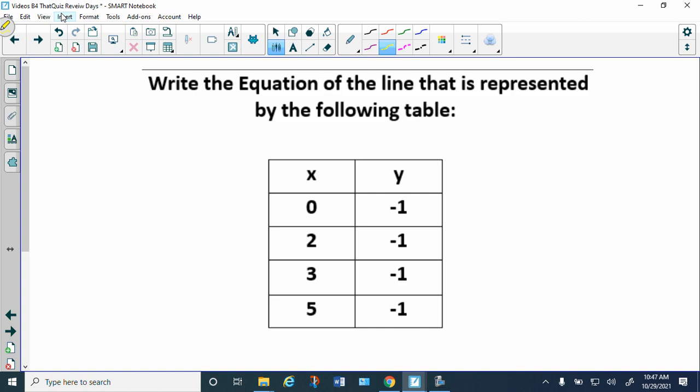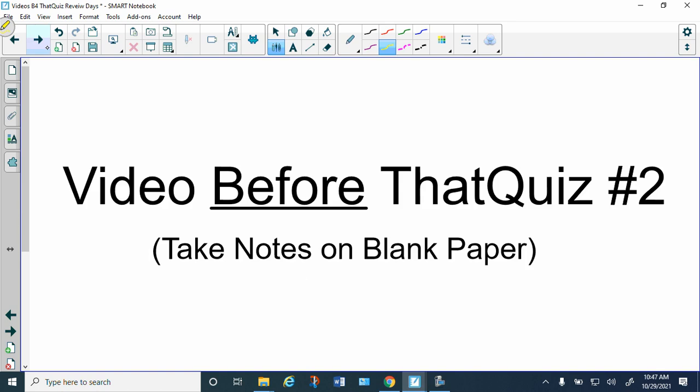We notice that the y's are all equal to negative 1. That's such a wonderful thing because you know what? Y equals negative 1 is the name of this line. Hopefully you can see that in your thing. All right. So, yay, we're done.